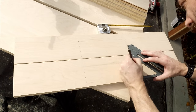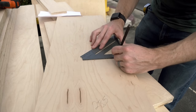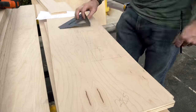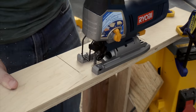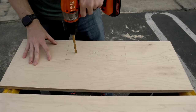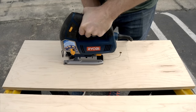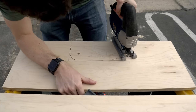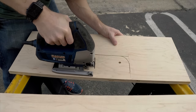Before beginning to assemble this table, there were a few cuts that were just a lot easier to make with a jigsaw. So I drew out where these areas needed to be cut out using a speed square, which makes it easy to get nice straight lines that are square to each other. I used a jigsaw — not my favorite tool — but it works really well to cut out a section on the inside of a piece. If you can't start cutting from the edge, just drill a hole, put the blade in there, and start your cut in that position. When cutting plywood with a jigsaw, the blade is really important. There are several different types of blades, and if you get the right one, you won't have as much tear out on the plywood.